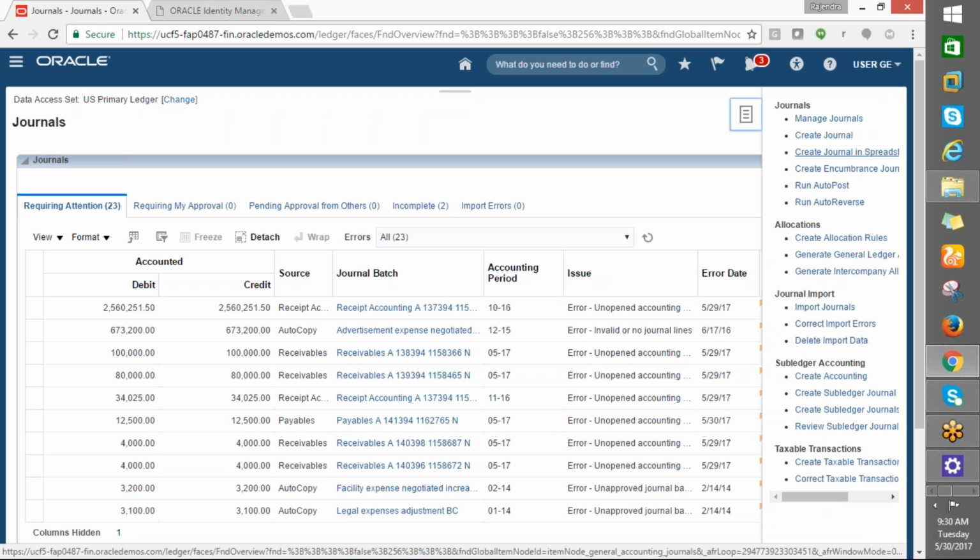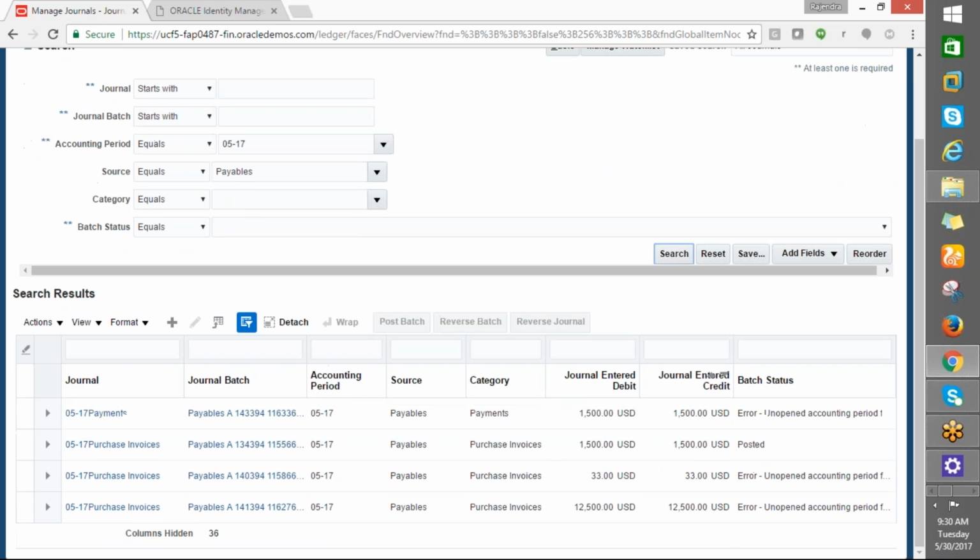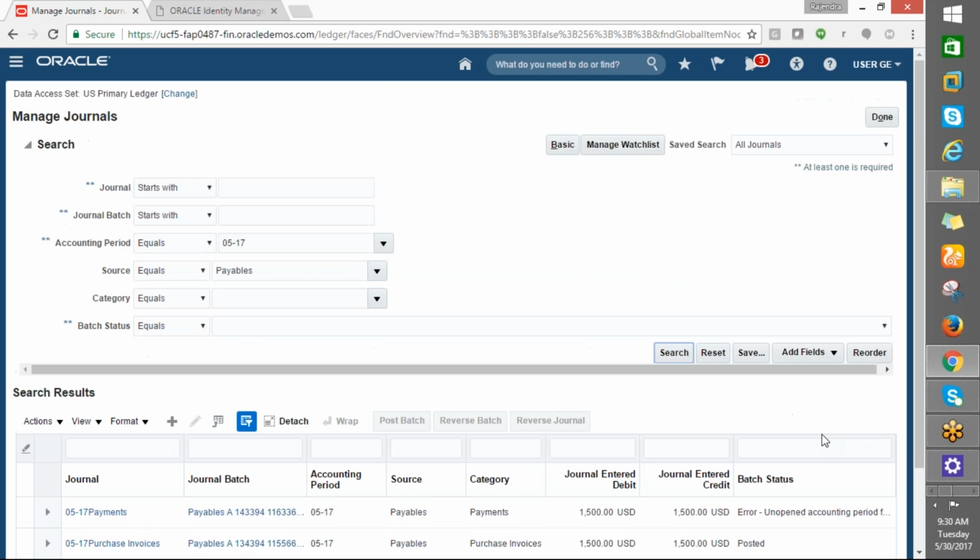Let me go to manage journals, and here the sources. Search. Okay, see, you can see that, right? We have the same issue, unopened accounting period.